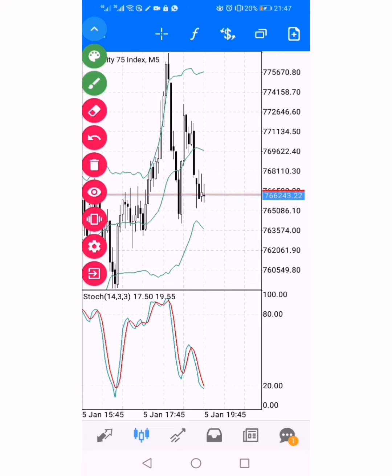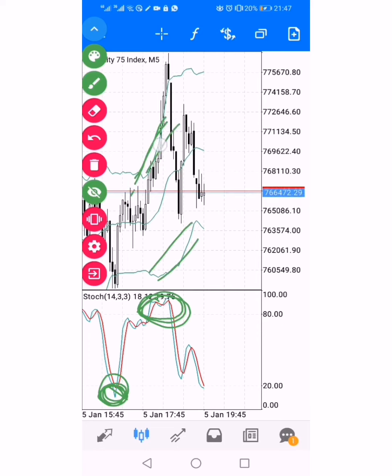And then let's go to our Bollinger Bands. How Bollinger Bands work is that they act as your support and they act as your resistance. So when price reaches the upper line of the Bollinger Band, for example, that's more like a resistance. However, you cannot trade these indicators individually. It's going to give you a lot of inaccurate signals, so make sure that you combine them with something else. Let's discuss what we need exactly to see an entry. You wait for price to be either overbought or oversold, and then you also wait for price to reach the Bollinger Bands. You're going to wait for that.